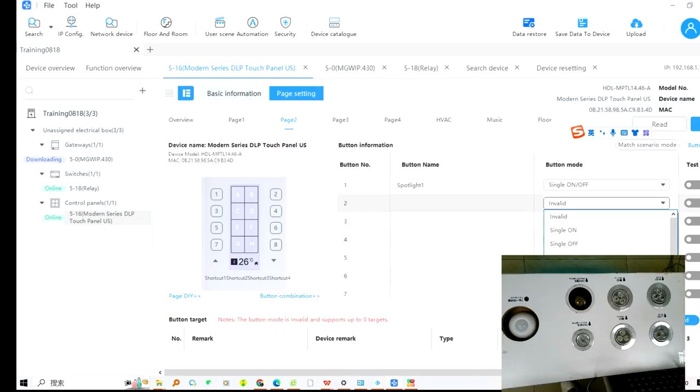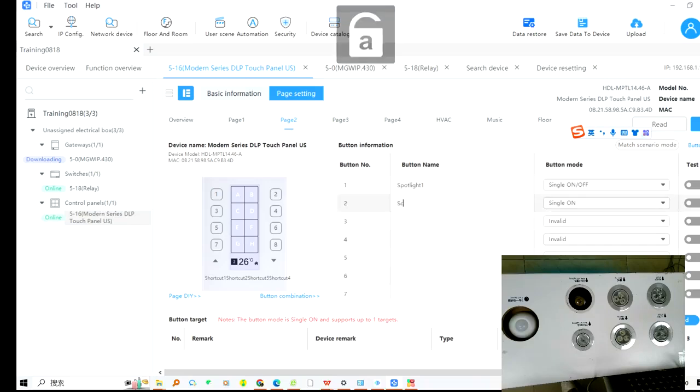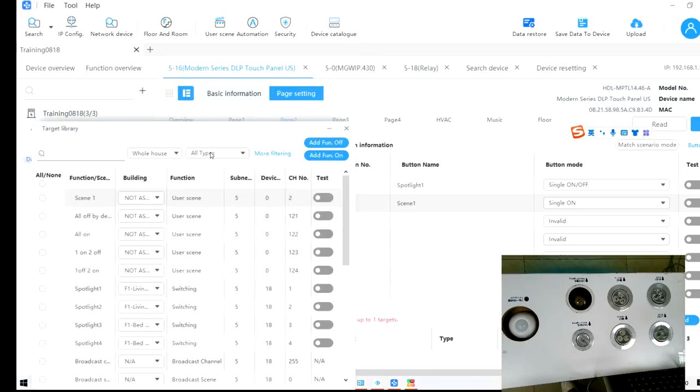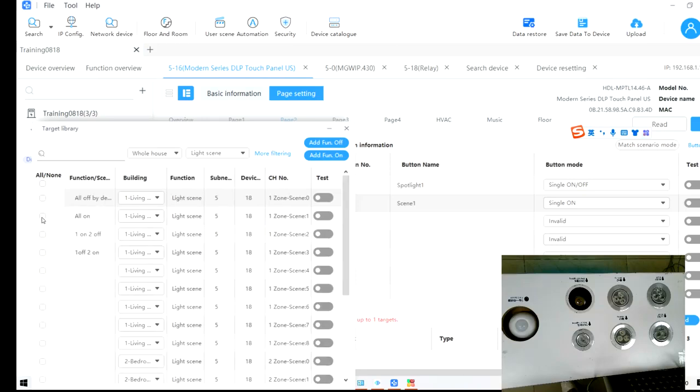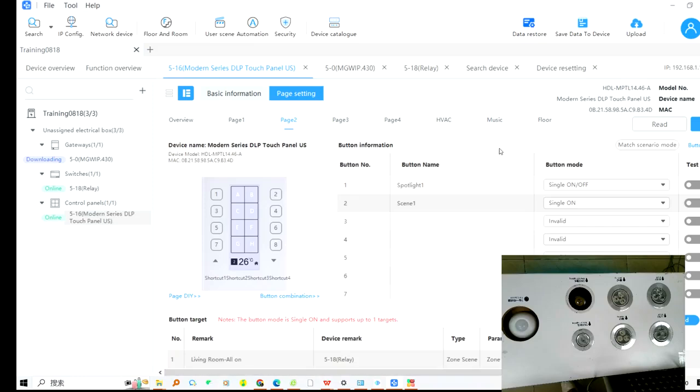I can select single on or off, but as I just want scene number 1, all on, so I select single on and then make a remark, scene number 1, and then click this add to add the targets. Select light scene. Okay, scene number 1 all on and it's zone 1. Okay, add on. And then click save.